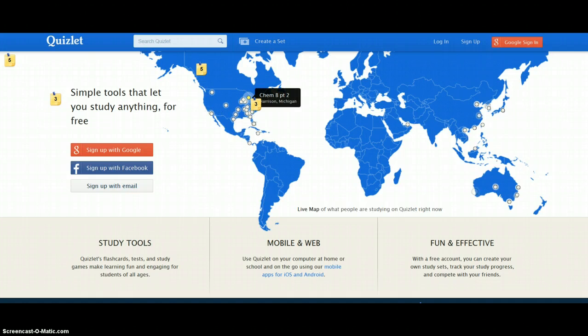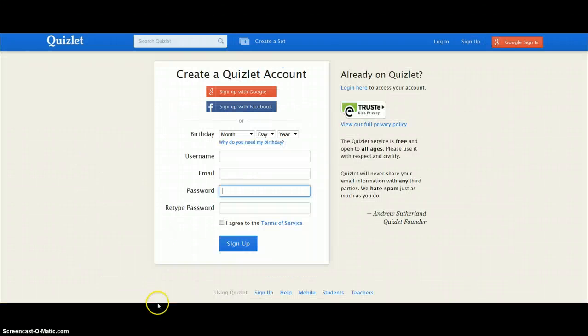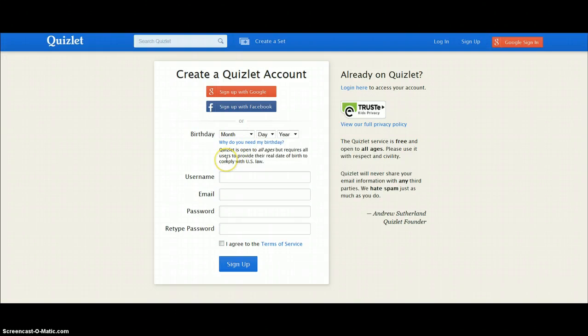First, to access Quizlet, you go to www.quizlet.com, and then you go up to this button that says Sign Up. In the Sign Up screen, you enter your birthday. Now, why you need your birthday is because Quizlet is adhering and complying with U.S. law. You create a username, you put in your email account. I usually use my school email account or one that I use with students. A password that's easy to remember, and agree to terms and service. Once you check this box, a question will come up that will ask if you're an educator. It will then take you forward into an educational venue, and you'll be able to start using Quizlet.